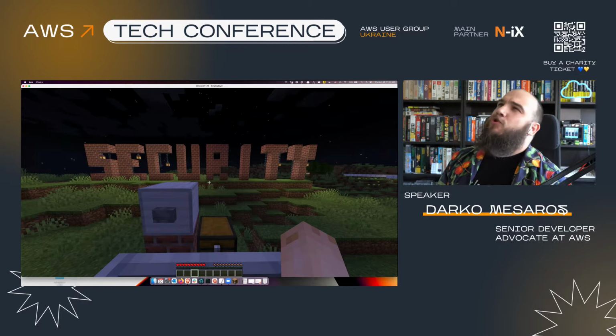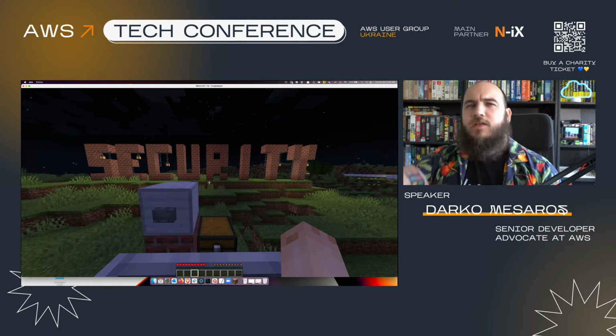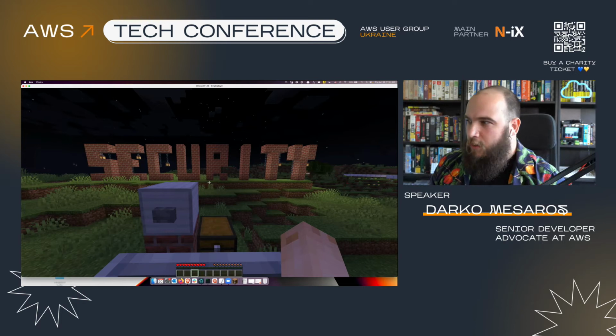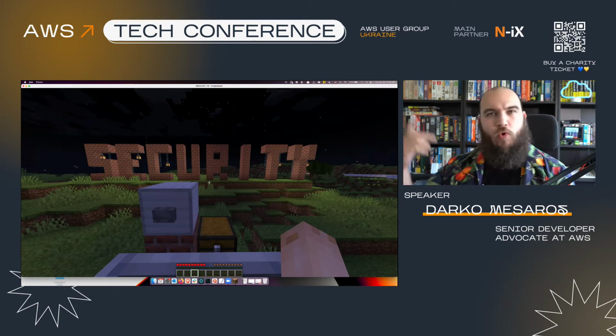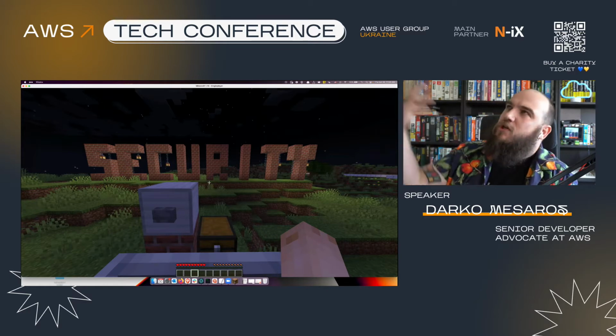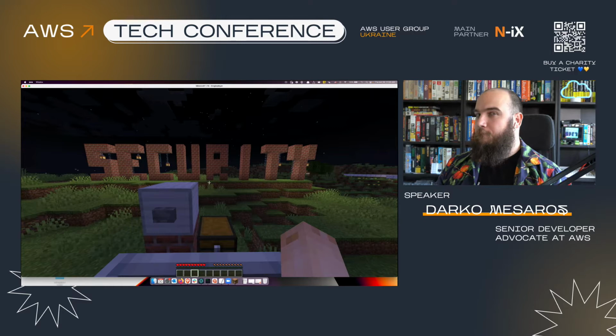What if there was a tool that can help you figure out what exact permissions you need for something specific you're doing? Let's say you're launching an EC2 instance. What permissions do you need to launch an EC2 instance? Is it just one permission or multiple? Let's say if you want to launch an EC2 instance and create an S3 bucket, what do you need?